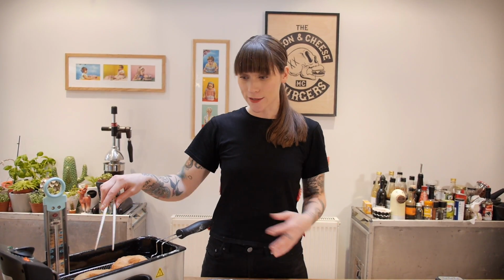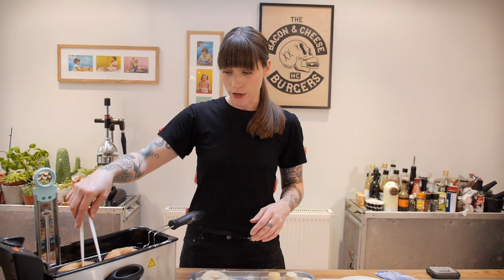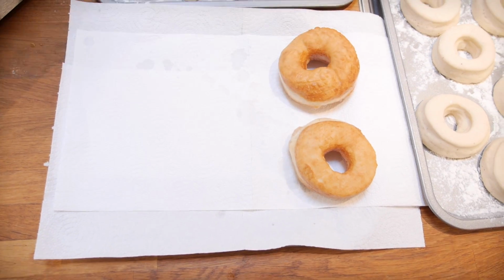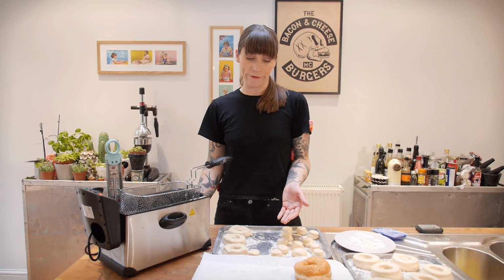So they've had a minute on both sides and they're lovely and golden. You can take them out, and I've got a tray here with some kitchen paper towel just to get rid of some of the excess grease. I'm going to pop them on there and just keep going. Your little balls of dough probably won't need quite a full minute on both sides.